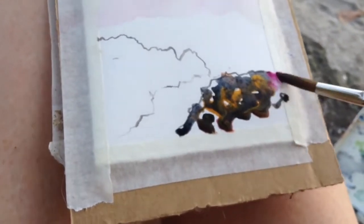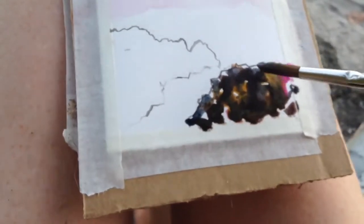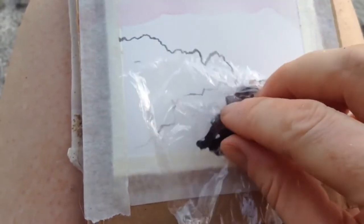You kind of have to stretch your imagination to see what colors you actually see in there. So once I have a rough mock-up of my colors, while it's still wet, in fact that might be a little too wet, I could dab up a little bit if it looks too wet. So while it's still wet, you want to get the plastic, the saran wrap, actually stick it on the rock, and you're going to squish it in.